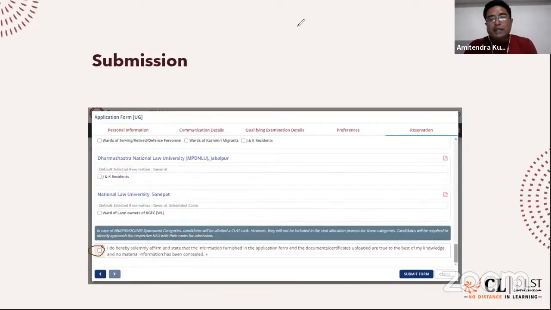And after you have submitted your form, you need to make the payment online itself. There's an important process after that. Once you have made the payment and everything, log out, and you need to re-log in once again. On the home page itself, you have to verify your email address. That's another important step. Please verify your email address, and that would take care of the entire process. I'm sure after removing the NLU preference part, the CLAT form has become quite simpler this year. You won't have any issues.